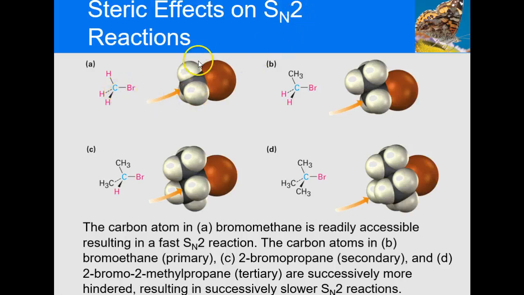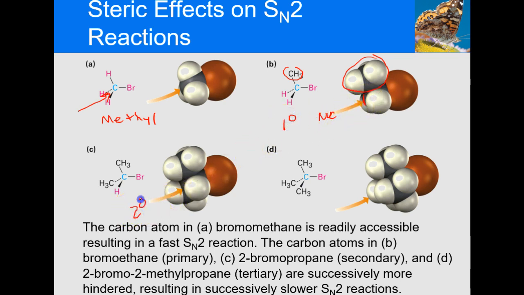Okay, here they show a methyl. So this is actually a methyl alkyl halide, because it's a carbon with 3 hydrogens, the smallest groups you can get. Now imagine a nucleophile coming in right here. You have these 3 little hydrogens, so the nucleophile can easily see this carbon. Now let's put on a methyl group. Right here is the methyl group. Well, here's the carbon I'm trying to attack. If I have a nucleophile, I can still kind of see it. This is a primary alkyl halide.